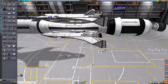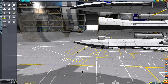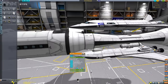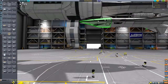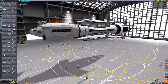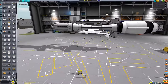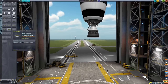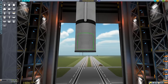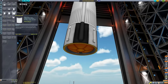Now we're constructing the rest of the mothership. I'm going for an aesthetic look here, inspired by Cupcake Landers - using a Mark 1 crew cabin to make a little bridge on a Mark 3 structural piece at the front. There's also a regular command pod serving as a docking arm so we can dock this to the space station. I made a bit of a boo-boo though: the main docking port on the space station turned out to be a senior docking port, not a regular one, so this ship will have to dock side-on, giving the station an L-shaped appearance.